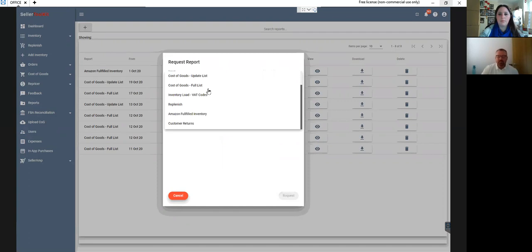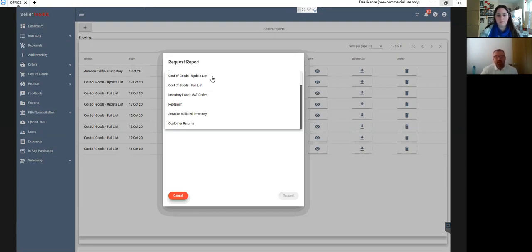Now the full list is everything that you've added to Amazon at any time. That full list will have all your SKUs, whether you updated the SKU in the past or not, whether you updated the cog or not. So absolutely everything will be on that sheet. So if you wanted to know all your costs, you could just download that sheet.